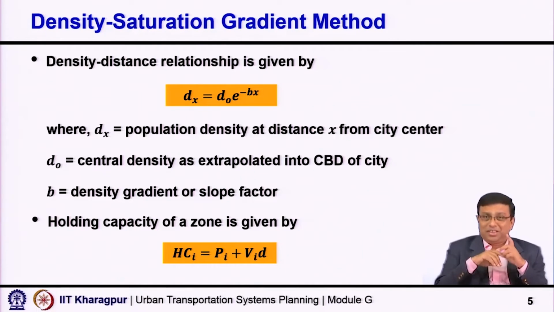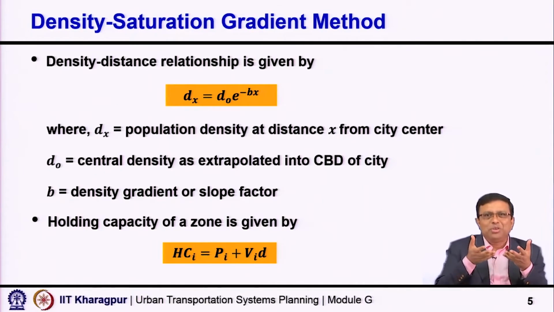The second is this approach or method also uses holding capacity, but holding capacity is defined in a slightly different manner. Here the holding capacity of a zone is in terms of the population. There we considered in the earlier case Hansen's accessibility model, and when we extended and used it to calculate the development potential, then for holding capacity you just considered the vacant land. But here the holding capacity is the population, how much population it can accommodate.